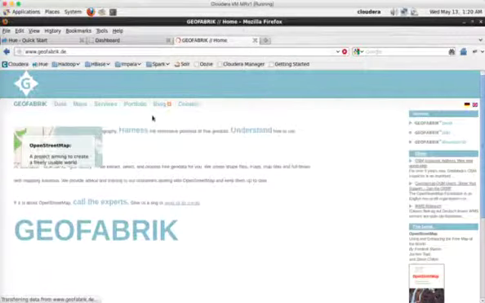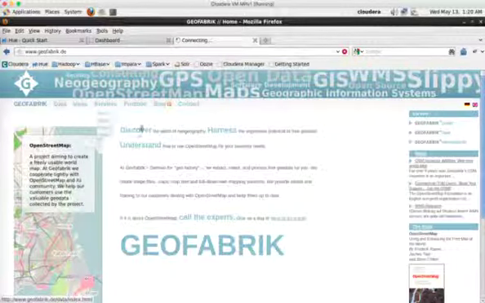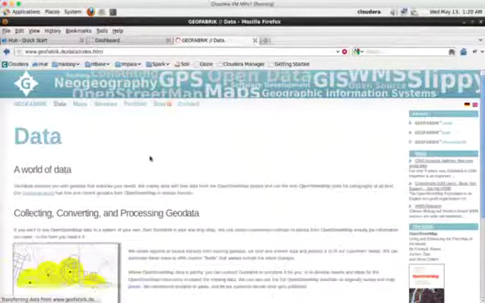So you can download OpenStreetMap data from geofabrik.de. They've got subsets for Australia, North America, for different regions. Instead of downloading planet.osm, which is huge, 40 GB compressed at present.